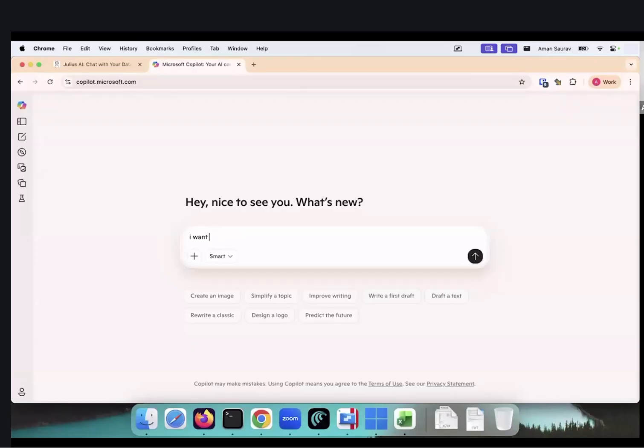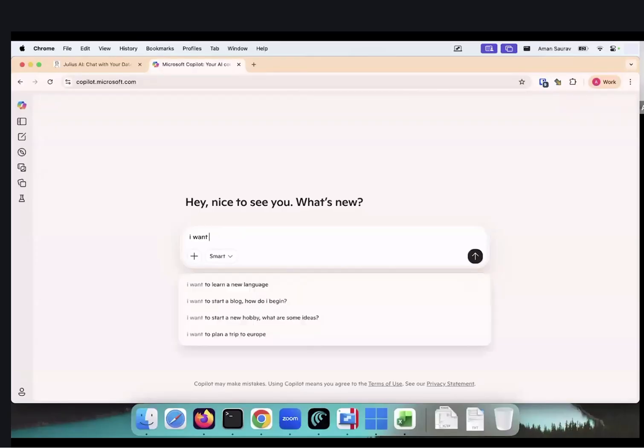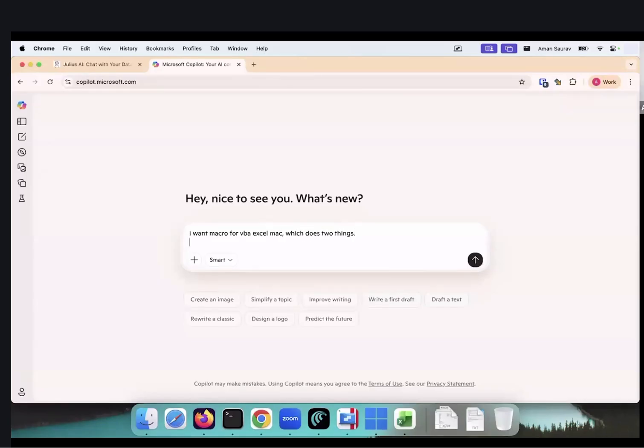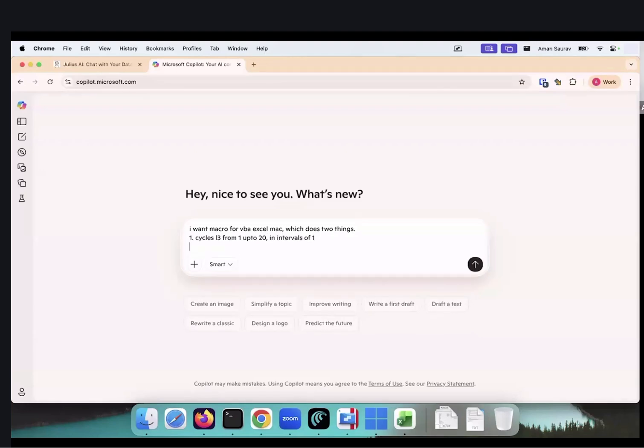I want a macro for VBA Excel Mac, because again I'm on a Mac. If you're on Windows, just write Windows. It does two things. First, it cycles L3 from 1 up to 20 in intervals of 1.